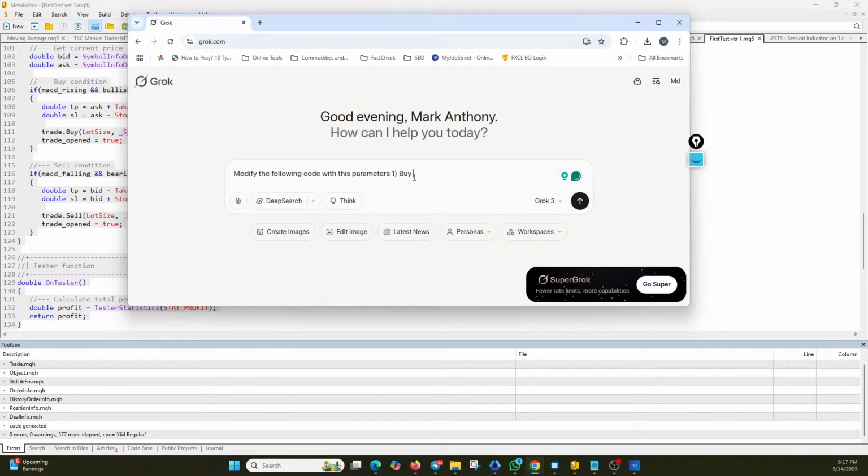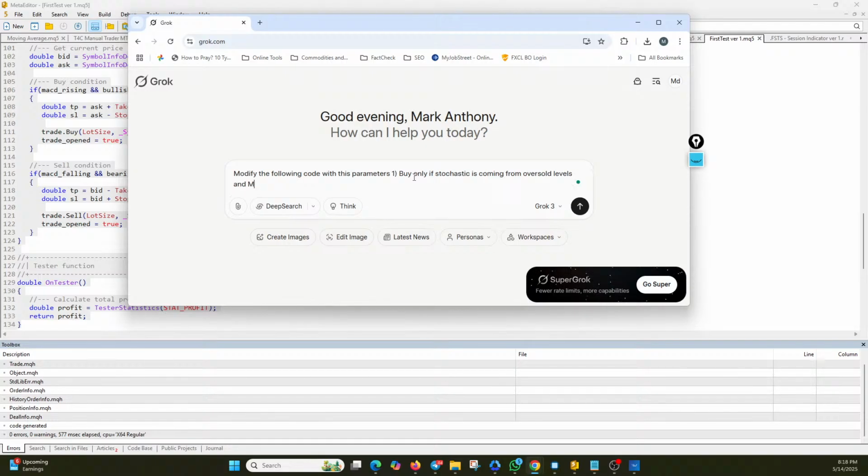Buy only if stochastic is coming from oversold levels and MACD is rising.